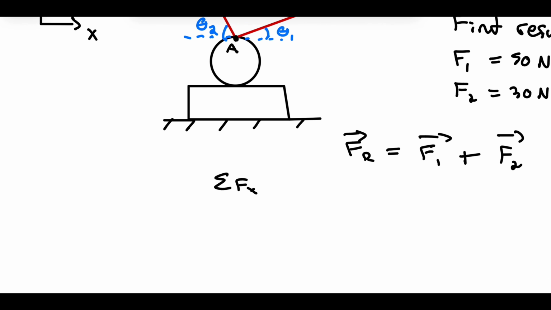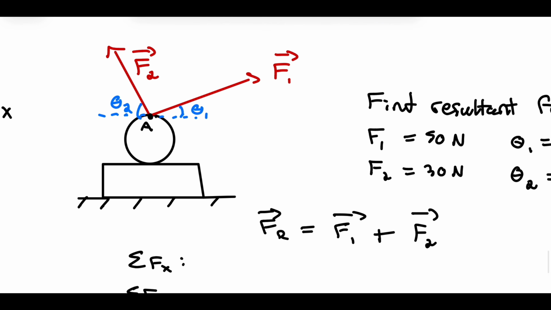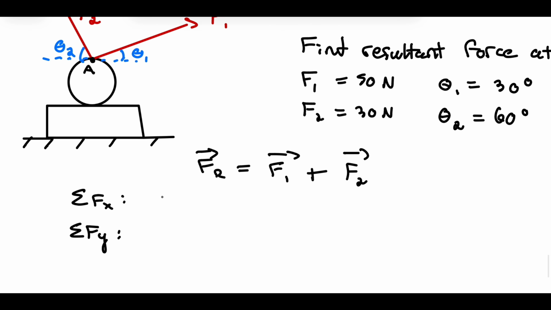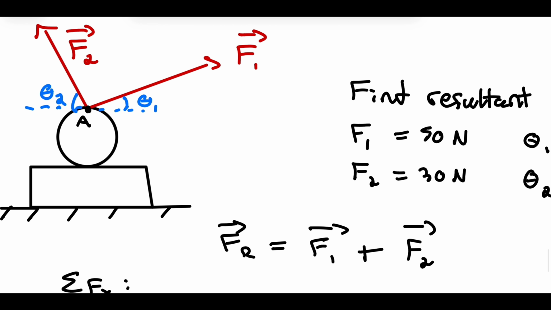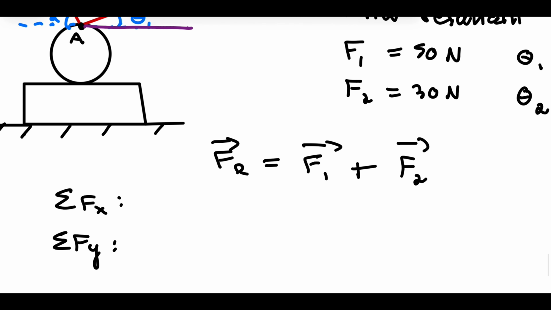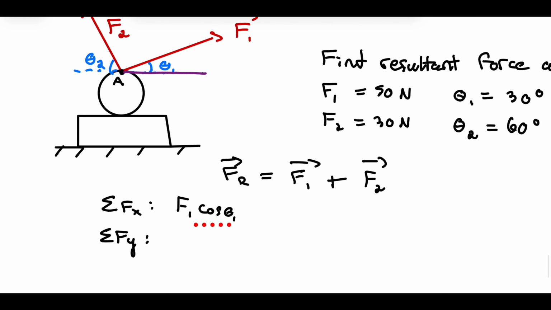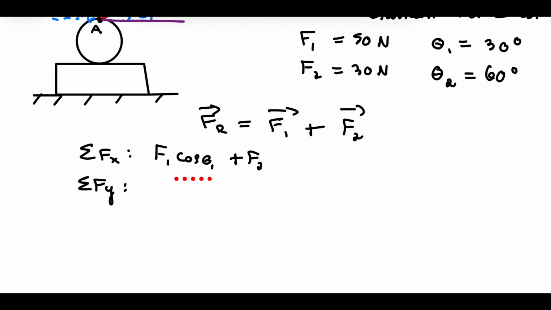Hopefully this will make sense in a second, but that's essentially saying we can write some of the forces in the x direction and some of the forces in the y, where the components of F1 in the x and the y are scalar values. So if we start with F1, we know that the x component, if I draw right here, is just going to be F1 times cosine theta 1. And then we can do the same thing here, plus F2 cosine theta 2. And this is going to be our resultant force in the x direction.